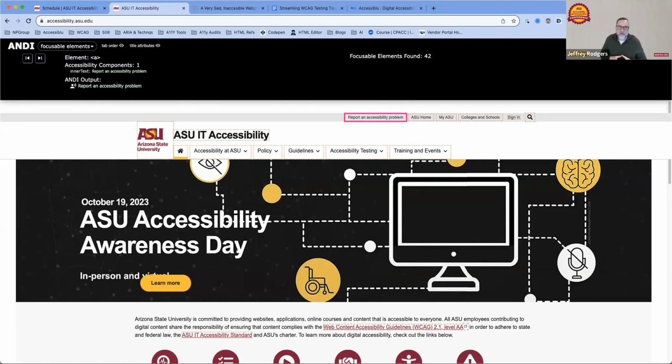Their website has some training material as well. There are certifications that you can get. There's the Certified Professional in Accessibility Core Competencies, which is a general accessibility certification. There are more advanced ones if you're getting into web development, where you can be a certified web developer with accessibility.